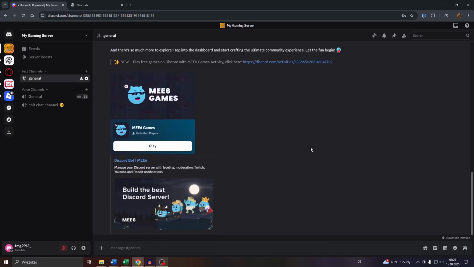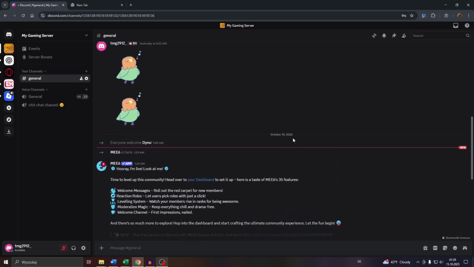So guys, that's basically it. That's how it works. You may, for example, use that bot by communicating with it by entering messages or commands here so that the given moderation bot performs the given action, like for example, removing a member or muting someone in your server, creating a welcome message, and so on and so forth, guys.